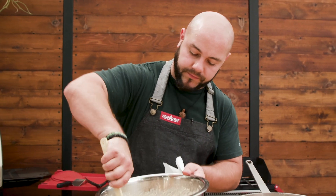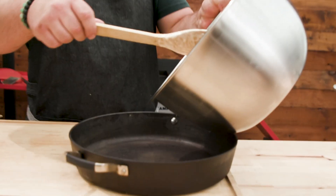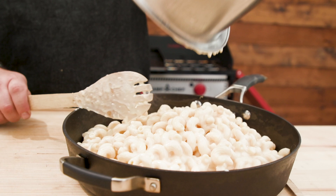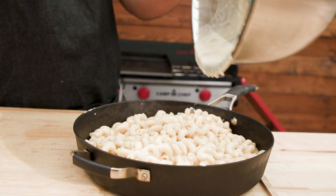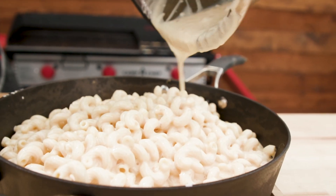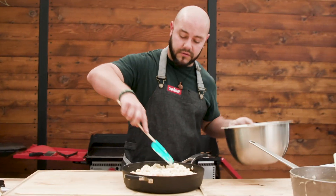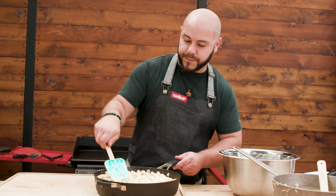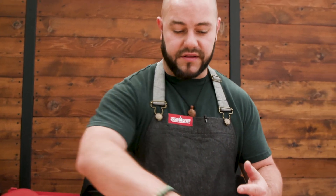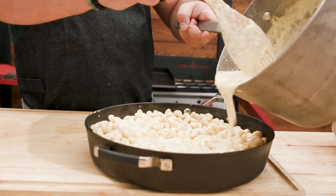So we're going to mix it up really well. Come back with our cast iron. Use a spatula — get all your sauce out. You don't want to waste that. If I just flatten it, you can see how the pasta is very elevated on this side and this side is really saucy but that side isn't. I'm going to add a little bit more. We don't have to mix it in — just leave it there. As it bakes, it'll even out.